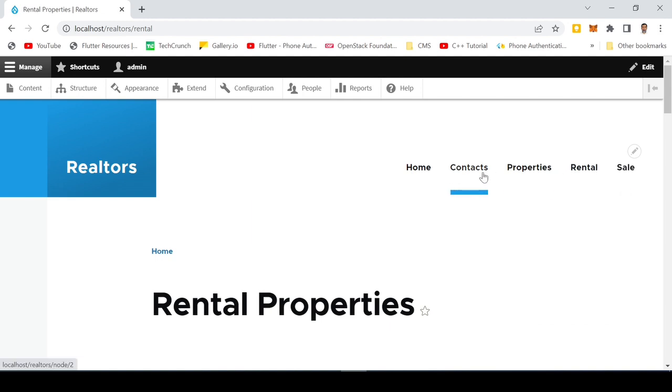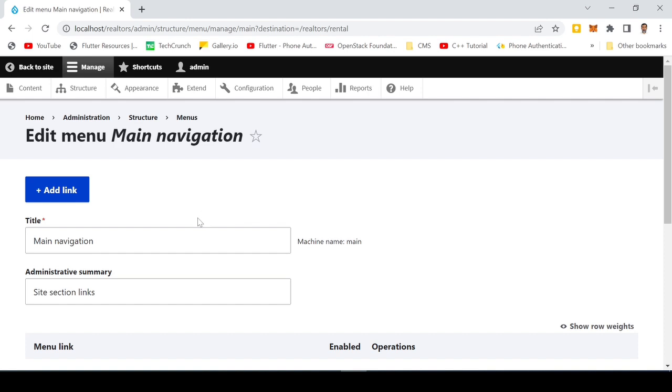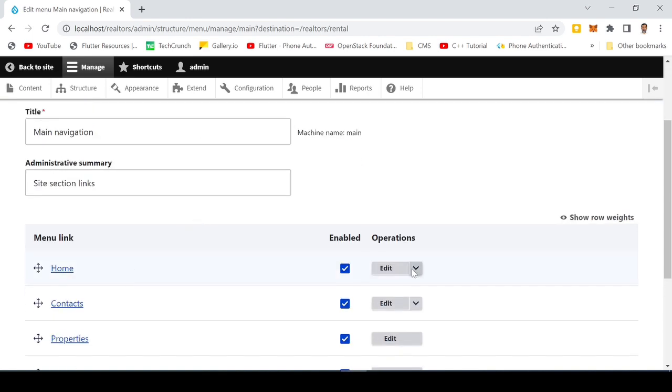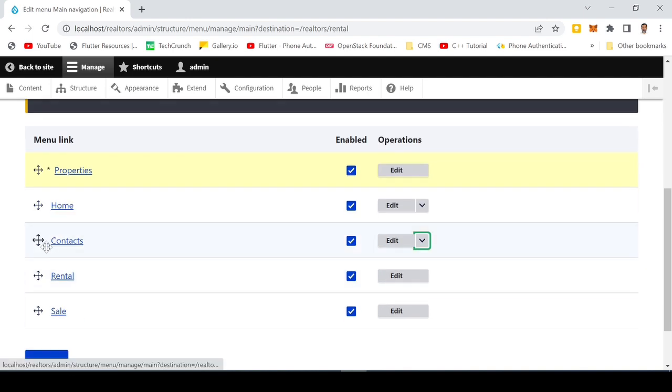So here we have. Now if you look at the menu, we don't need the home option over here, so we will edit the menu and make it at the top.